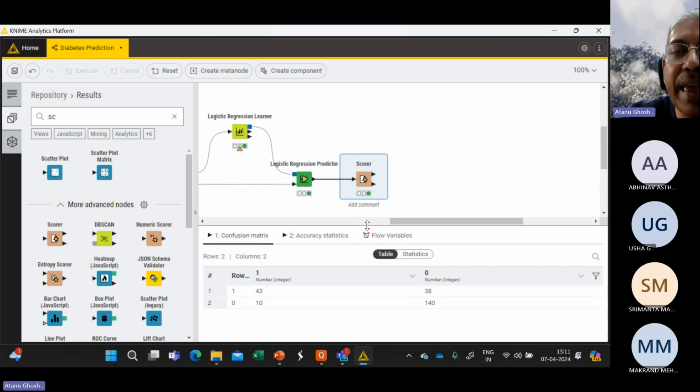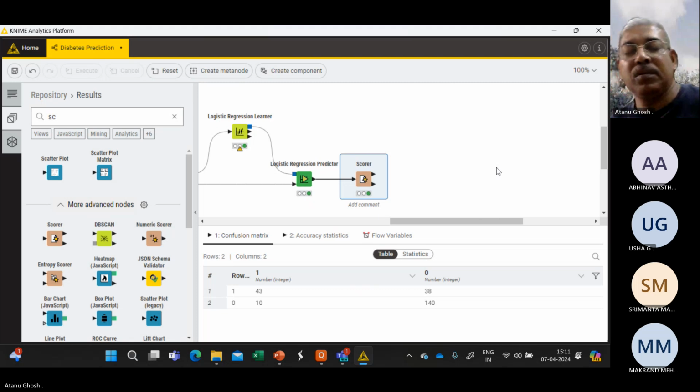The moment I execute, I get something like this. And this is called a confusion matrix. Note that the numbers will be very different. Your numbers will be very different from my numbers, because all these models are non-deterministic, as we have taken different samples. So what does this mean? Let me just, first of all, has everybody got this?